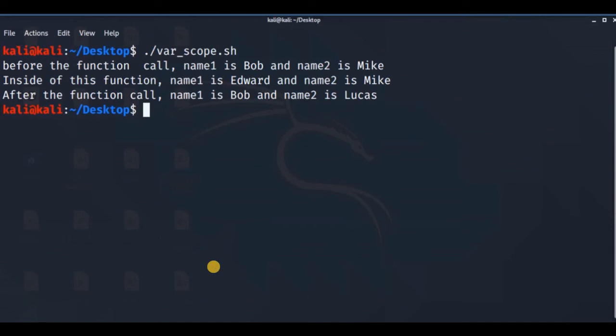So based on the example, we know that changing the value of a local variable with the same name as a global one will not affect its global value. We have also verified that changing the value of a global variable inside of a function without having declared a local variable with the same name will affect its global value. Okay, so now let's see the practical examples.